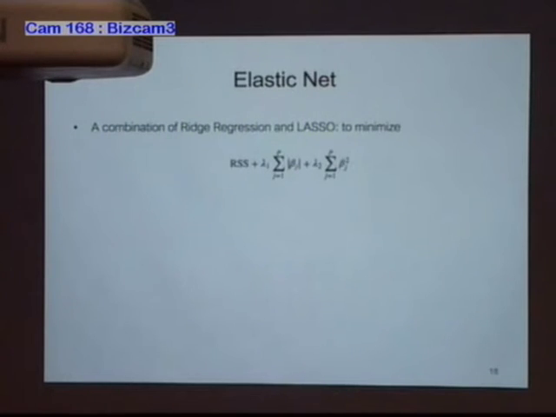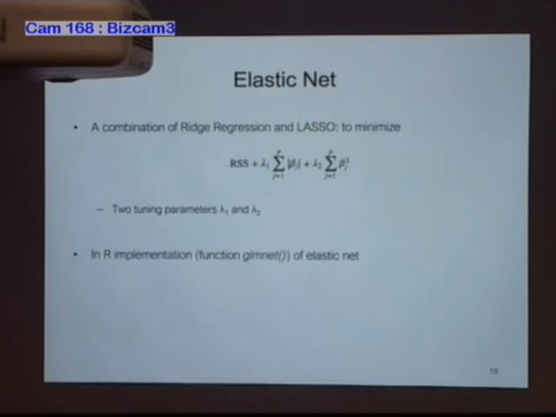There's nothing special. Some believe that by combining the two, we are taking advantage of both. Right? Or at least we have more flexibility to play with. Before you had 1 lambda to determine, now you have 2 lambdas to determine. That's not a trivial thing, right? For 1 lambda you choose 100 values. For the other lambda you need to choose another 100 values. You have 10,000 models to compare, right? That's not a trivial thing.